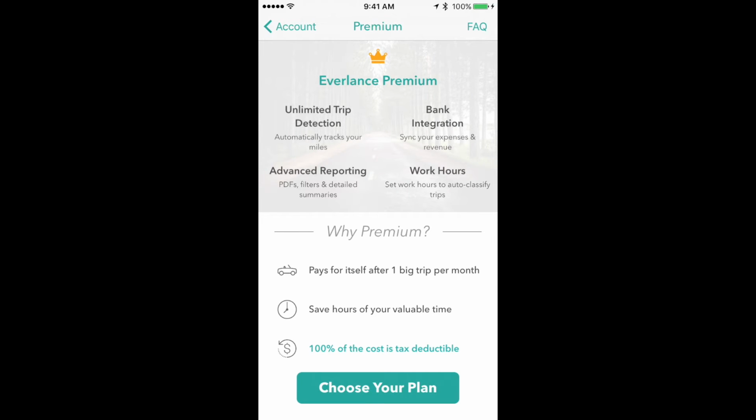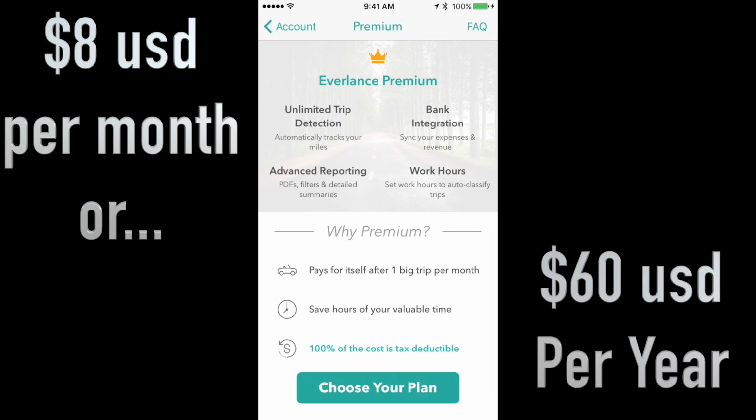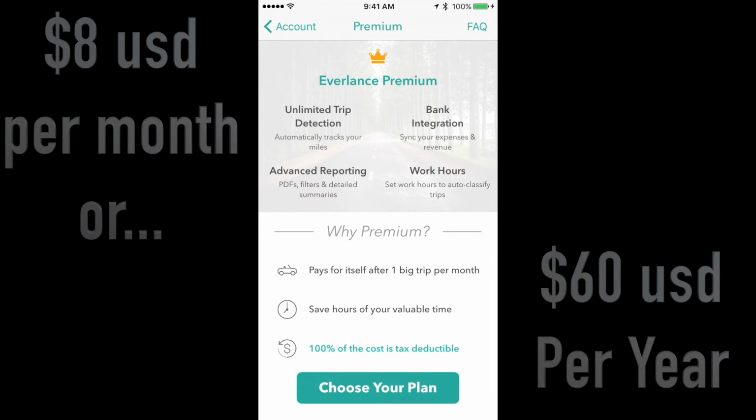All right, so this premium app will have unlimited trip detection. It will have advanced reporting for PDFs, filters, detailed summaries, blah, blah, blah. It will integrate with your bank. I think that's probably more of an American situation than our Canadian one. And you can set your work hours. So it'll automatically classify your 9 to 5 trips as work.